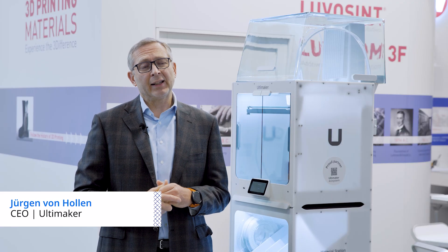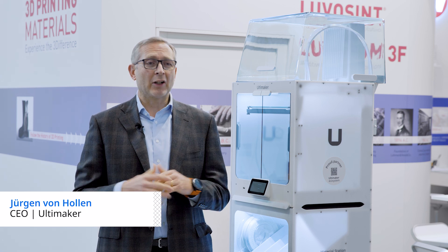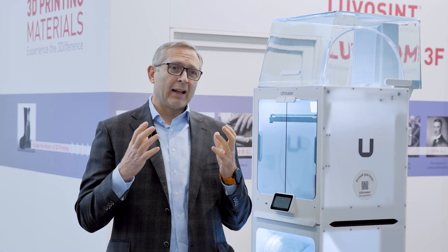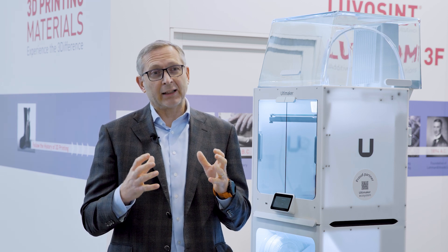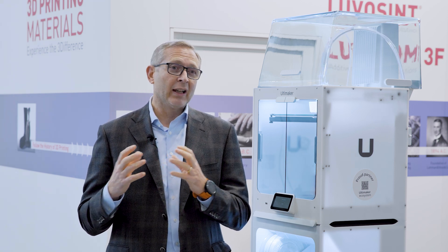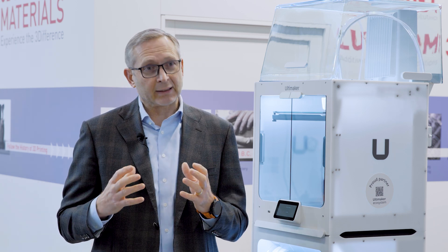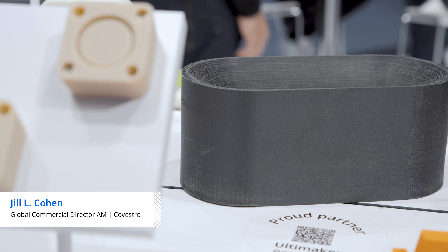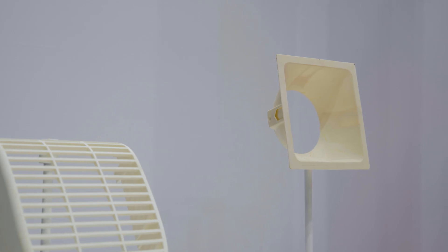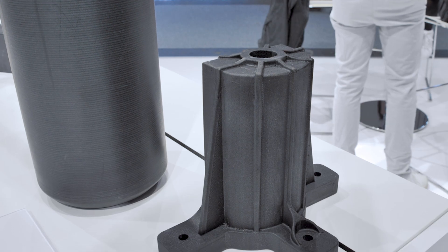Ultimaker is a leader in the 3D printing desktop professional market. The ecosystem for us as Ultimaker is really important because it represents our ability to offer applications. Customers are looking for solutions and not just a simple technology or product. Our customers have had our material before, but the partnership between Ultimaker and Covestro is going to be really powerful. It will enable customers to put the tools for both hardware and software together, and we can't do it on our own.